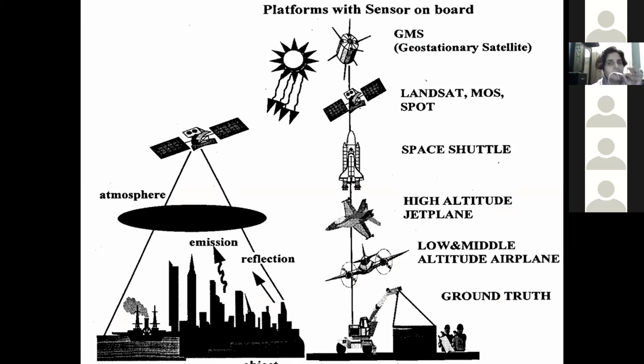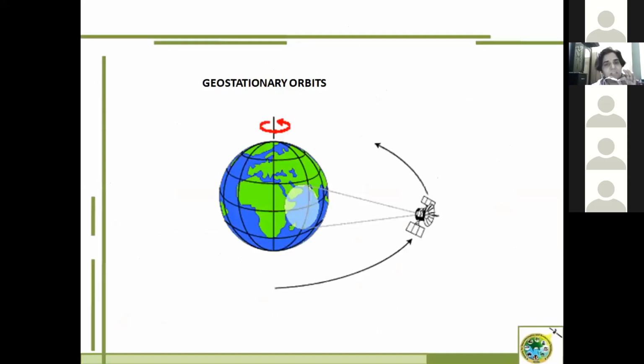So all those things, like even ground truth, where in remote sensing maybe we are taking some camera on height with the help of a crane or something like that. If they are capturing the pictures of the ground, all those become the platform. So the platform is very important. It is directly proportional to the resolution of our images, and resolution is about the quality and how better the things we are getting here.